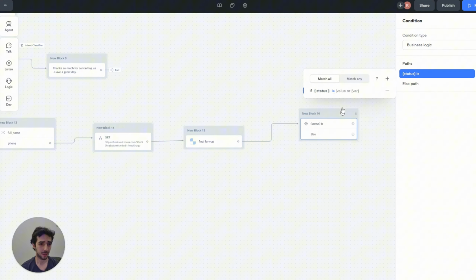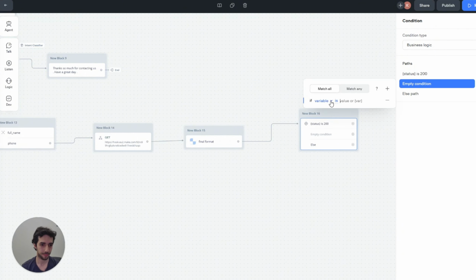And we're going to know that with the status. So if the status is 200, it means that the requested time is indeed available. If the status is 400, or 404, sorry, it means that we are suggesting an alternate time. The requested time is not available.